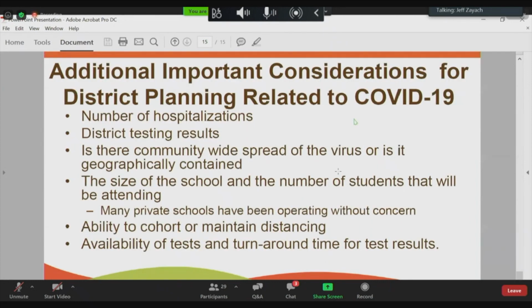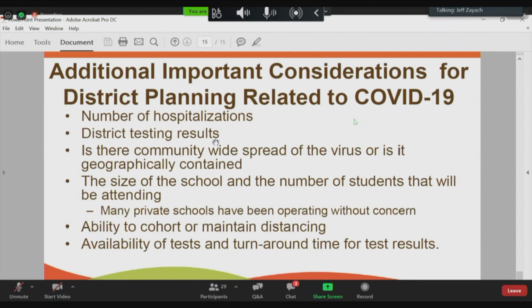I want to talk about the additional considerations in terms of conversations that we have in addition to those indicators that you saw. As you saw in the earlier data, we definitely look at numbers of hospitalizations. We want to know if our hospitalizations are increasing, if we're seeing spread transition, as in the CU situation, into the older age population, where we know we have higher impacts associated with hospitalizations. And again, we're not seeing that at this point. We also are going to be looking at district testing results. I know both Boulder Valley and St. Vrain Valley school districts are implementing that, I believe. So we'll be looking at those results.